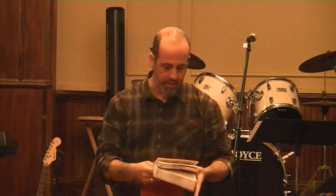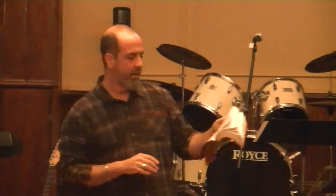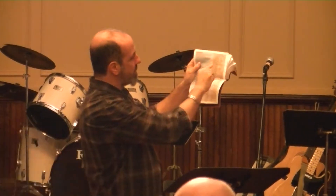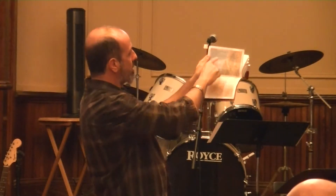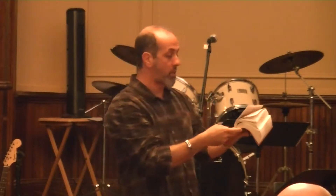Let's set the stage and give you a visual. If you have a Bible with maps at the back, go to the last map. You're going to see that up in northern Israel is this little body of water they call the Sea of Galilee. Lots of famous things in the scriptures happen around this lake. It's actually 13 miles from north to south and seven miles east to west — not that large by any means. To them it was large because they didn't have outboard motors. We could cross seven miles in seven minutes.